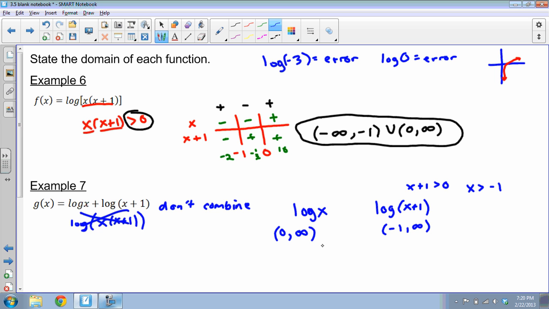One of these two domains is more restrictive than the other. Are there more values from 0 to infinity or from -1 to infinity? Well, there's more from -1 to infinity. You'd be starting on a number line. Here's -1, here's 0. We're going to infinity, and so we want to say, well, if this is our first one and this is our second one, we want where do they overlap, which is right here. So our domain for this function is going to be from 0 to infinity, and that's because that's the more restrictive domain in this case.